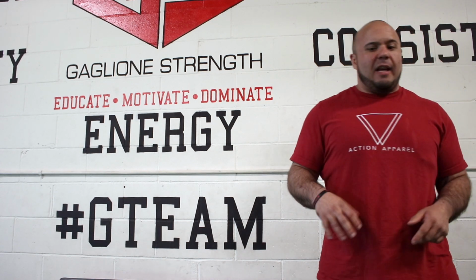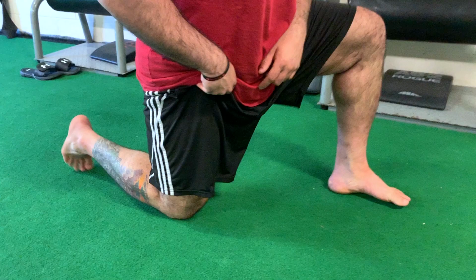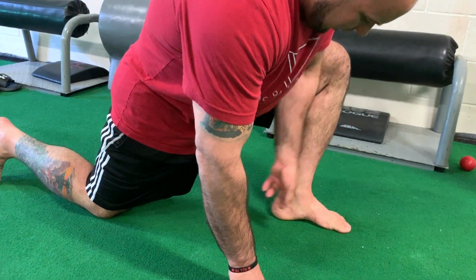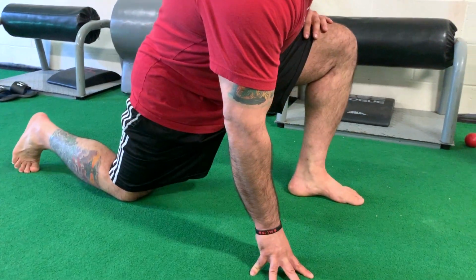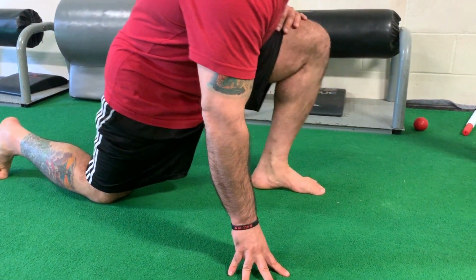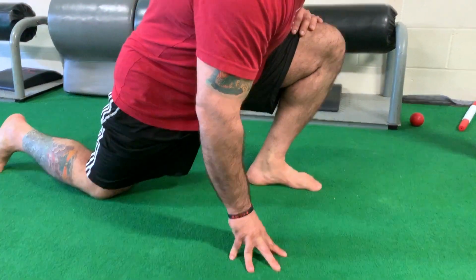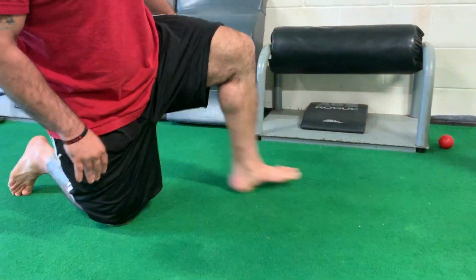The other drill I really like for the ankles is something I call ankle rocking. We'll get in a lunge position, into kind of the Spider-Man stretch, and I could hold my foot down. Now this is also stretching my groin, and it's a little bit more squat specific. So I can work on driving my knee forward, keeping my big toe, little toe, and heel in contact with the ground. I could obviously add a voodoo floss or a band if I want, but I find that just body weight works just fine.